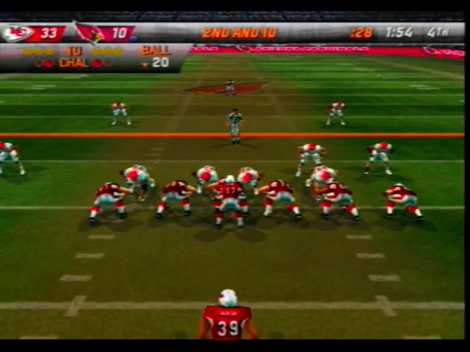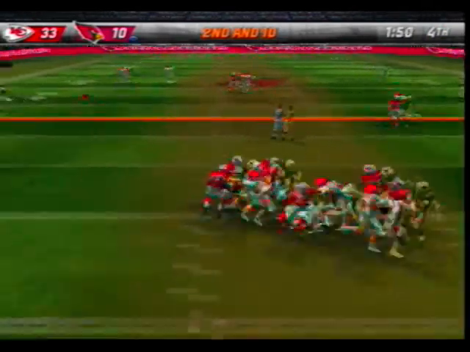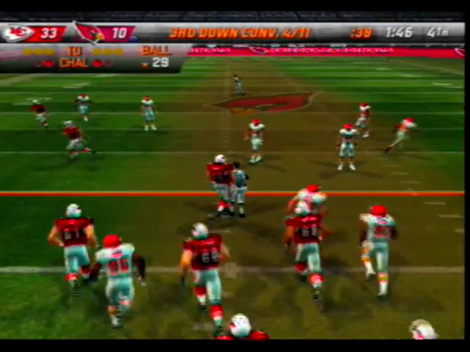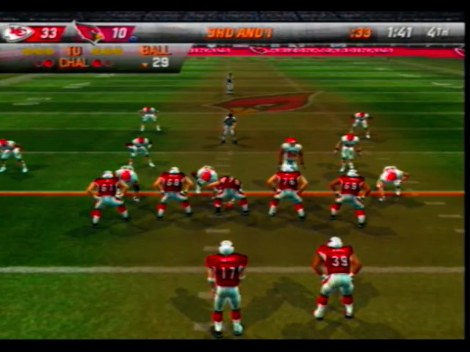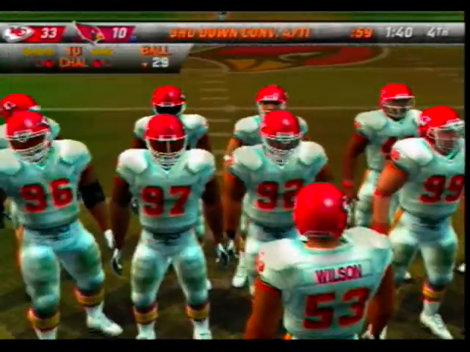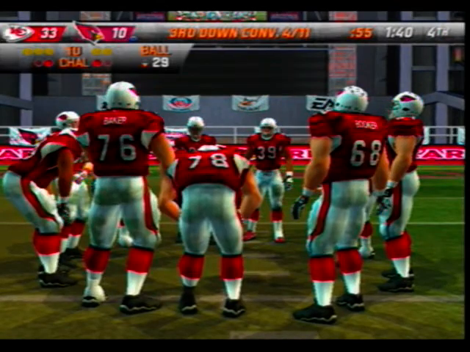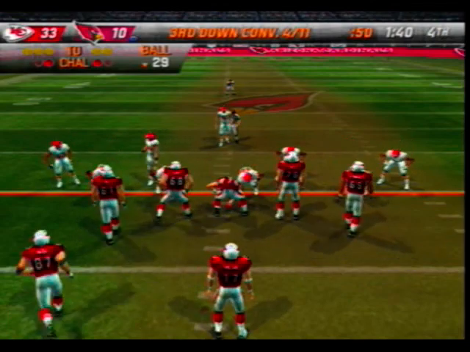The Chiefs come out in a nickel package. Under pressure, gets rid of it. He finds his man. Sanford comes up to make the play at the 29. And it looks like they're going to go with a no huddle. Arizona calls a timeout. They have two timeouts left. Third and one. Ball on the 29-yard line.